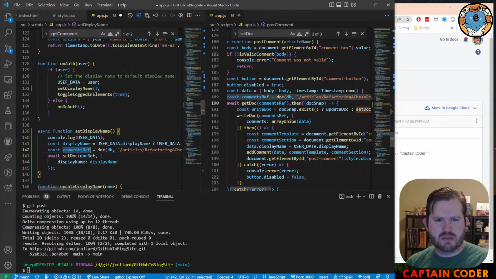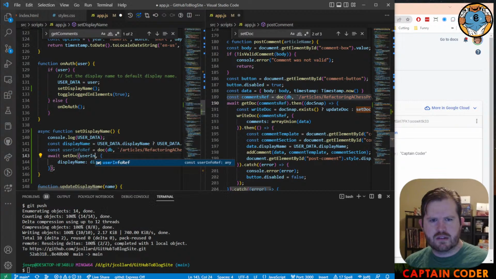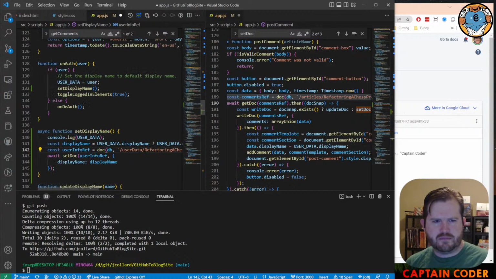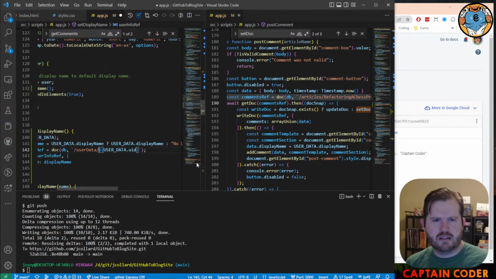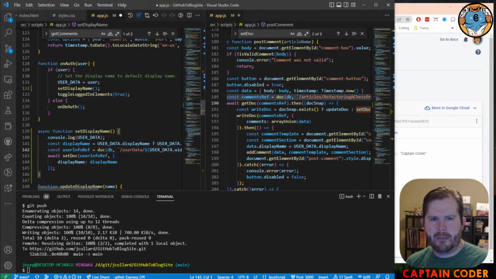It's going to look something like this. So this is going to be user info ref, and this is in user data, and the document ID is actually the name of the user. Yeah, so we'll await.